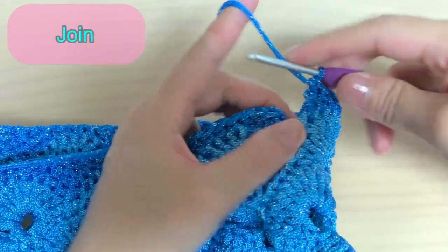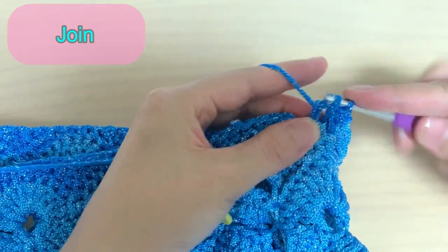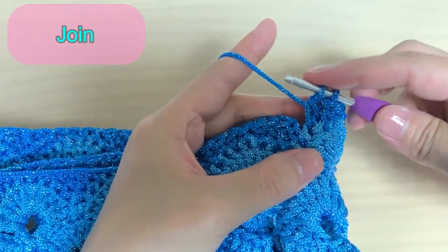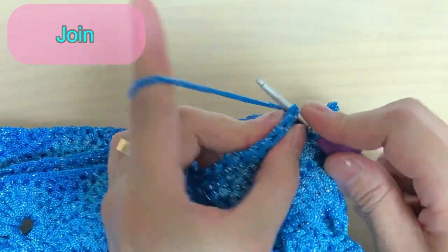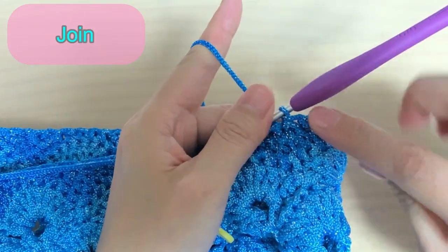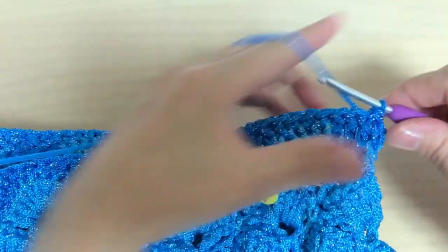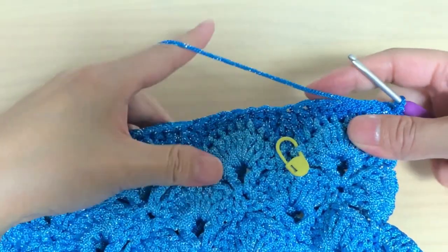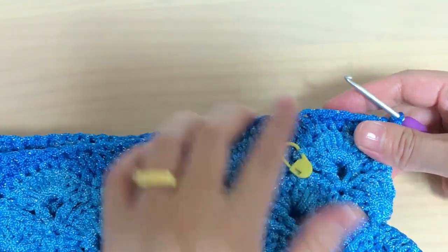After finishing every stitch, this is the last stitch and please make double crochet incomplete. Leave 2 loops and join into the first stitch and slip stitch to join. Okay. This is the end of the first round to make fill-in gaps. Okay. Then crochet body.